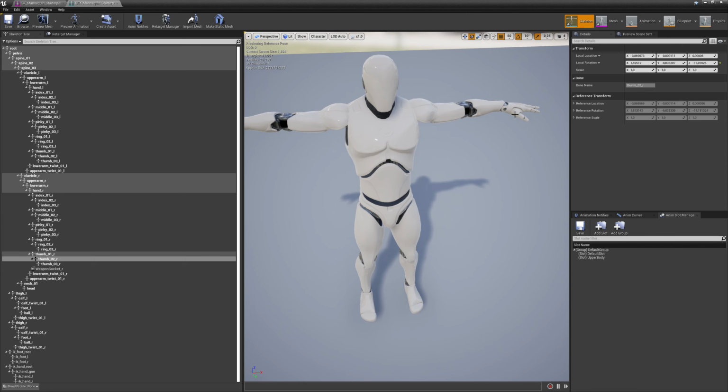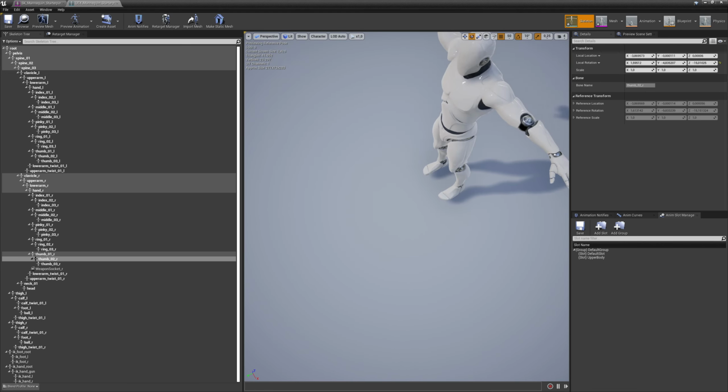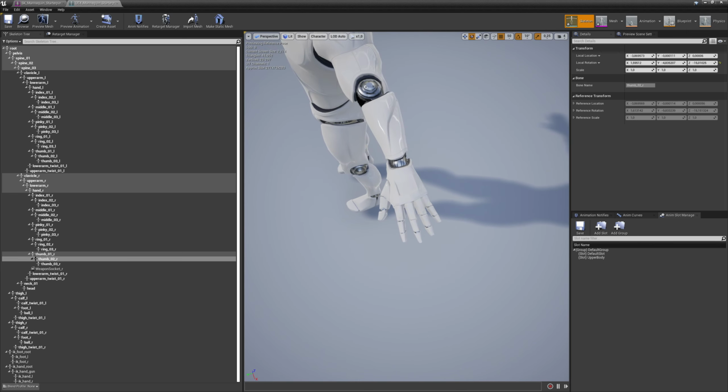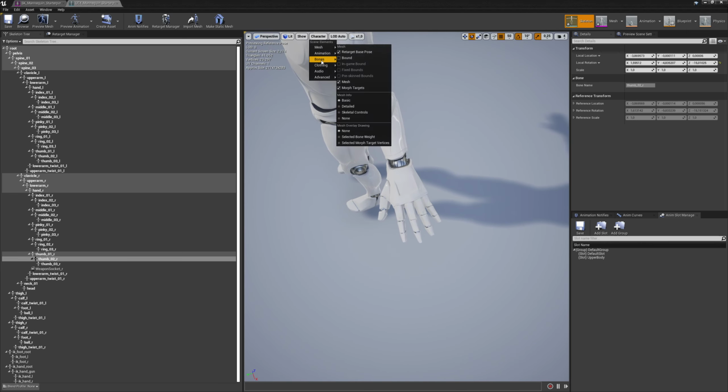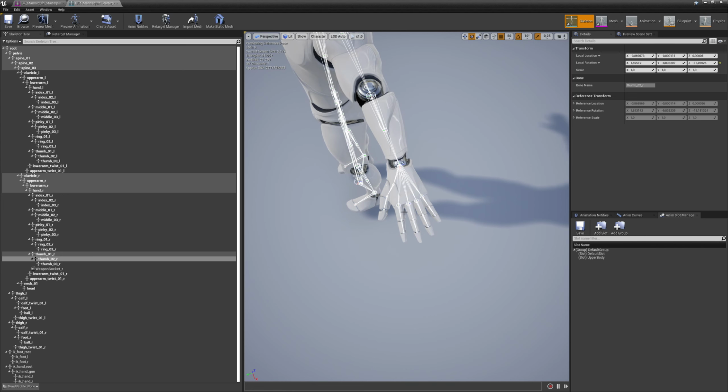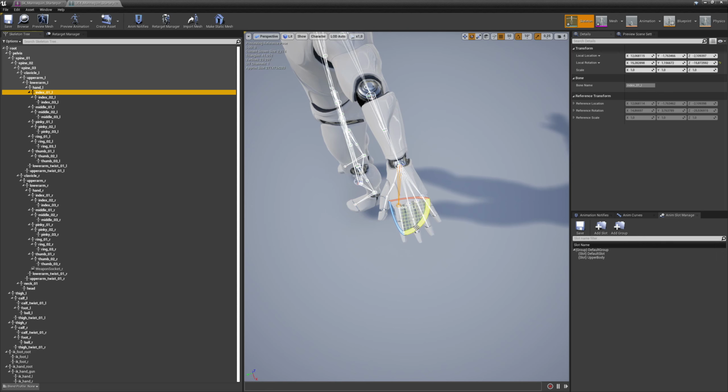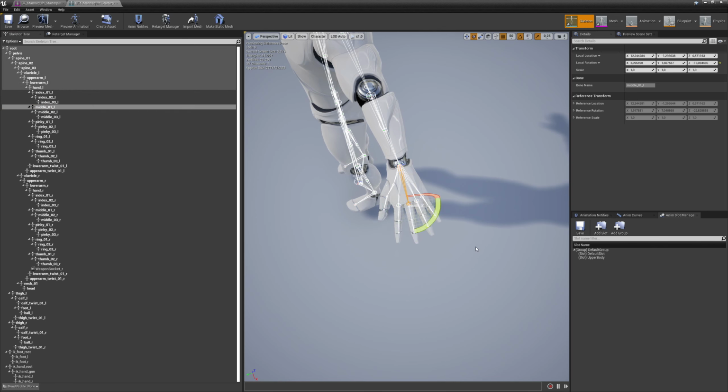And then we're going to go to the top view. And I'm going to go to character bones and show all hierarchy. And then I'm going to straighten out these first 2 fingers. So I'm going to get the index 1 bone and rotate it 10 degrees to the left. And I'm going to reduce the snapping to 5 degrees and rotate the middle finger bone 5 degrees.